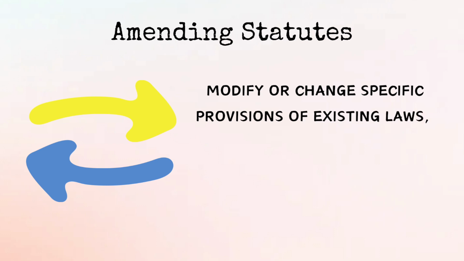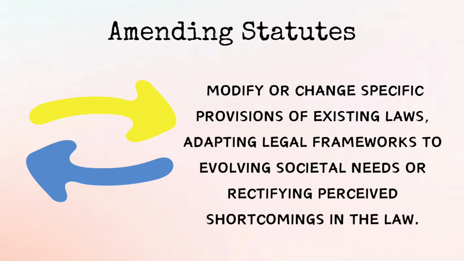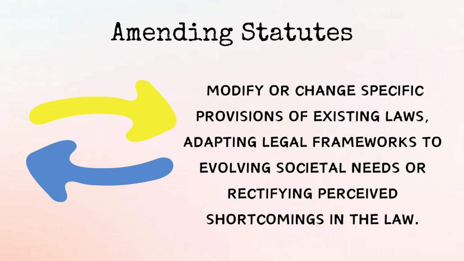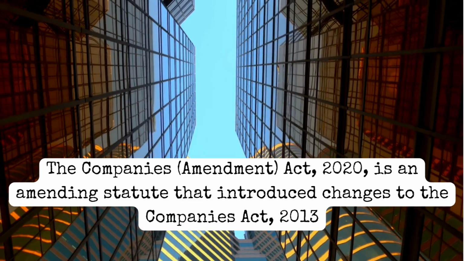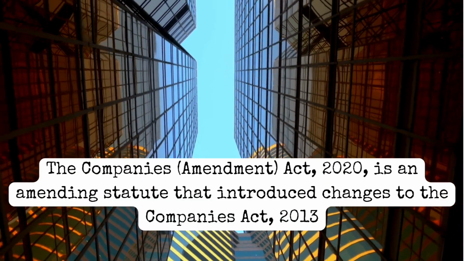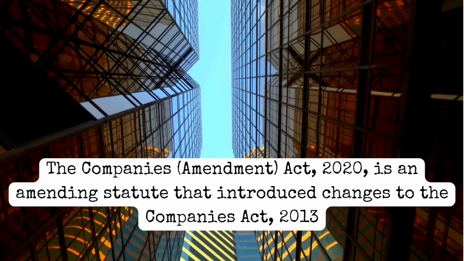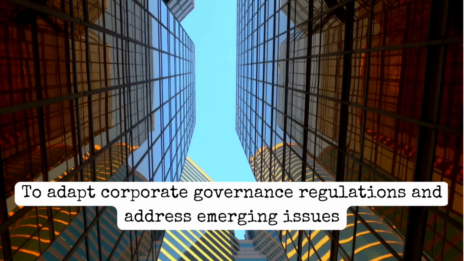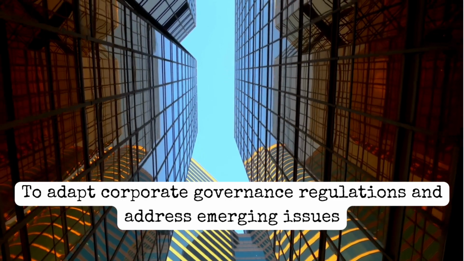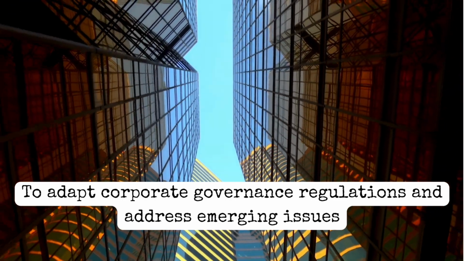Amending statutes. Amending statutes modify or change specific provisions of existing laws, adapting legal frameworks to evolving societal needs or rectifying perceived shortcomings in the law. Example, the Companies Amendment Act 2020 is an amending statute that introduced changes to the Companies Act 2013 to adapt corporate governance regulations and address emerging issues.